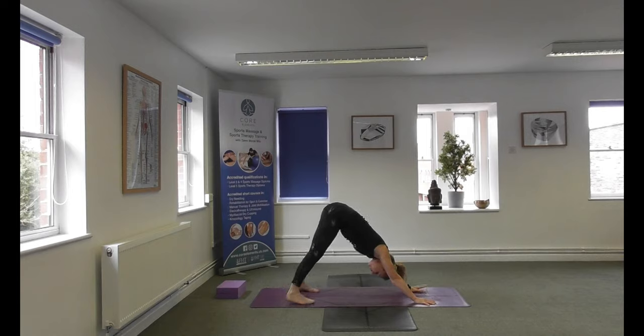and hold. So as you're holding your downward dog, you're tucking your chin in towards the chest. You're relaxing through the forehead, the eyes and the jaw, and really grounding through those palms.